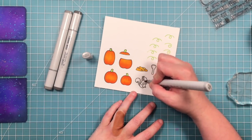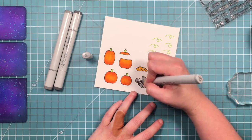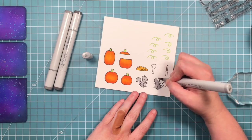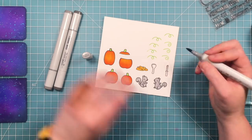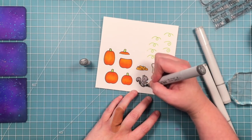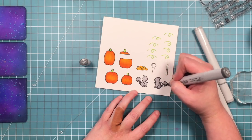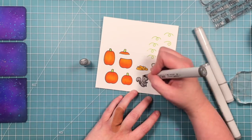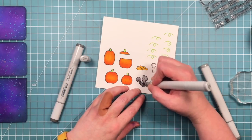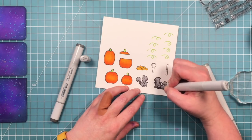I'm using some neutral grays for my squirrels — I've got three shades. I'm going in with my lightest shade first to give them all a nice coat of gray as a base, then I'll go in with my darker ones to add some shadow. I actually went straight to the darkest one to add shadow, because with the medium one I end up covering it up with the dark one and then having to feather it back out. So on these squirrels I only used two shades.